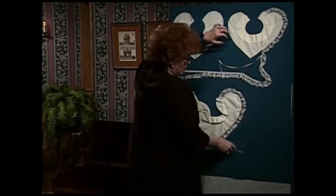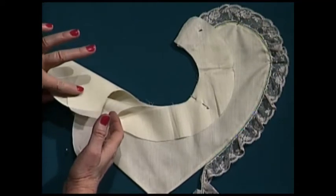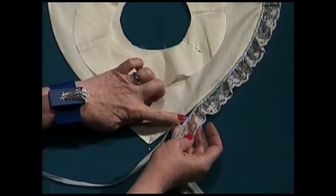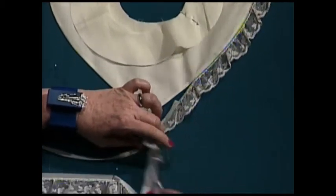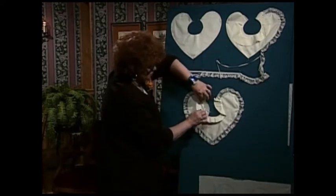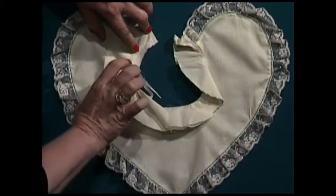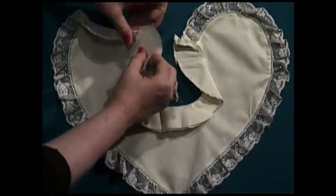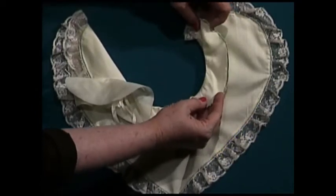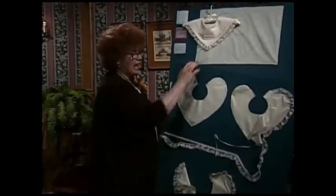Now here comes the best trick of all — making this lining. You have a facing for the collar front and a facing for the collar back, so your facing is going to be lined also. Let me show you about making an entrée and lace string. This gathered lace is butted to the edge of the entrée and zigzagged on. When you're ready to put it on your collar, trim away the entrée edge as you go and butt it to the finished collar edge. Then go in and sew a quarter-inch seam allowance around the edge. Pull up your lining, match it to your front collar facing, and sew or serge all the way around the outside. Slip it behind, and voilà — you have a beautifully tailored, lined, adjustable collar.